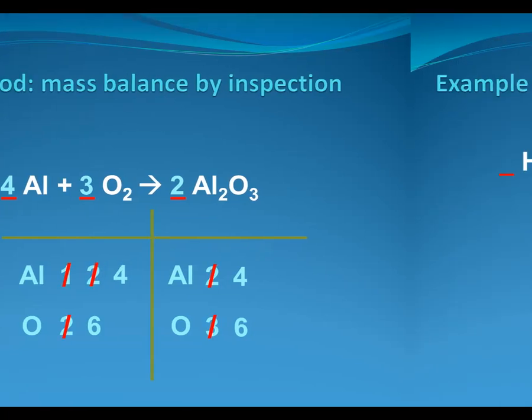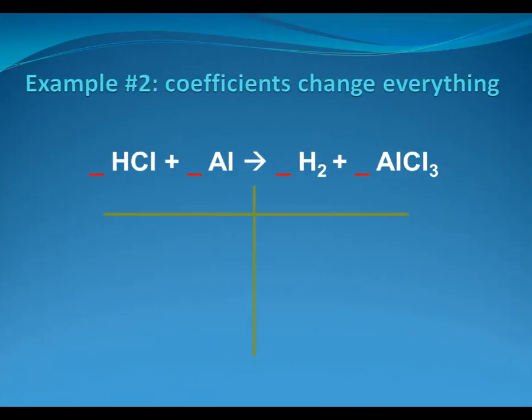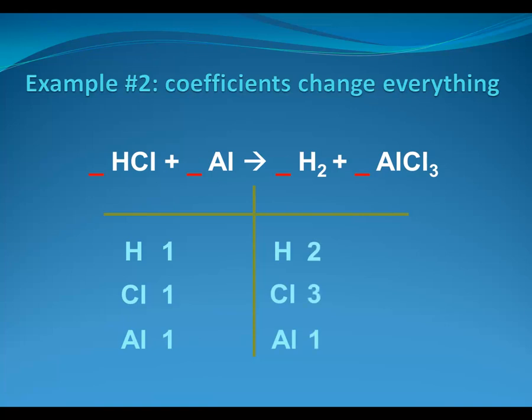Let's do another example. Again, we'll start with the table and keeping track of the elements on each side of the reaction. We'll count how many elements there are on the left and how many elements there are on the right. Starting at the top, let's start with hydrogen. Easy enough, putting a 2 in front of HCl. But that also changes the number of chlorines. Okay, that's no big deal, because now let's balance the chlorines. There's 2 on the left, 3 on the right. They're both a common factor of 6, so let's get 6 chlorines. To do that, we're going to toss out the 2 and put a 6 in front of HCl.